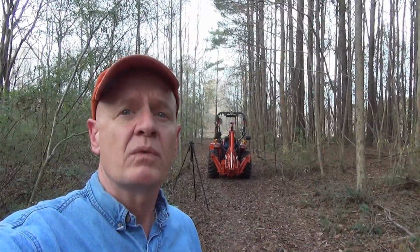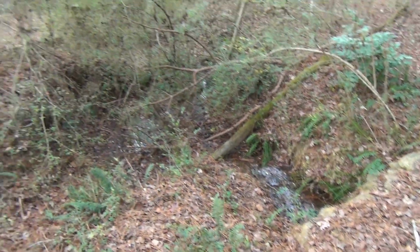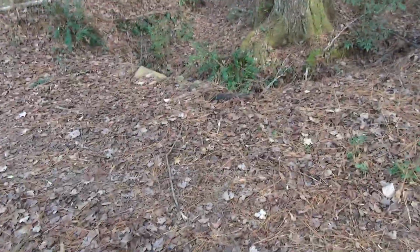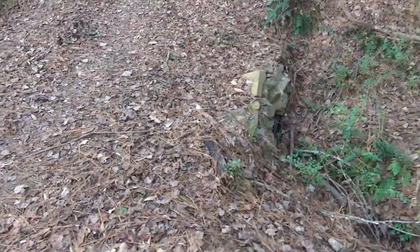All right, let me give you an idea of where we are. We're down near the creek, which runs right through there. Actually, back a little ways. This little normally dry creek bed here is just rain runoff. It heads toward the creek and meets up with it. And this is a culvert that I installed quite a few years ago, and then expanded it wide enough to get a tractor and truck through.